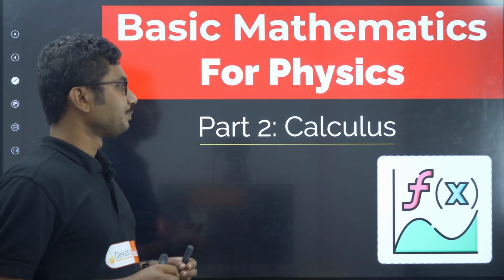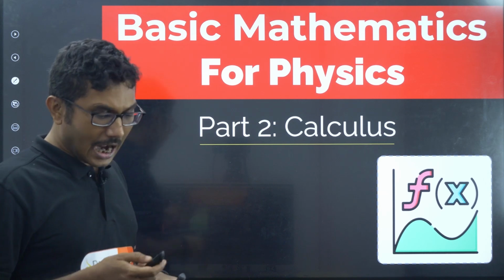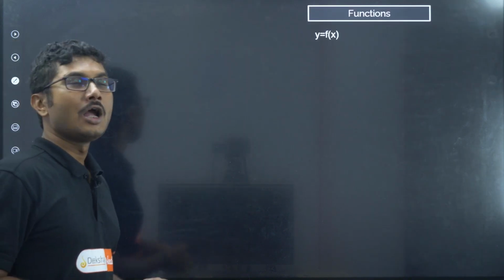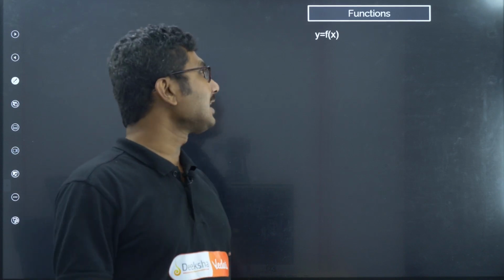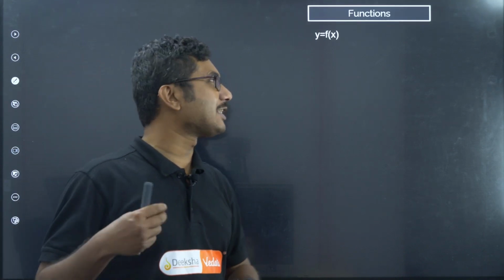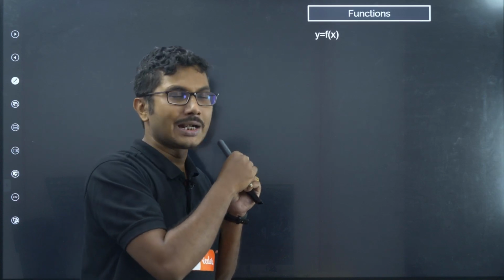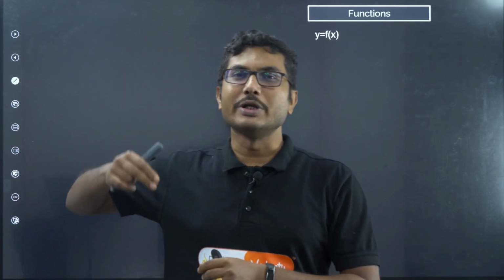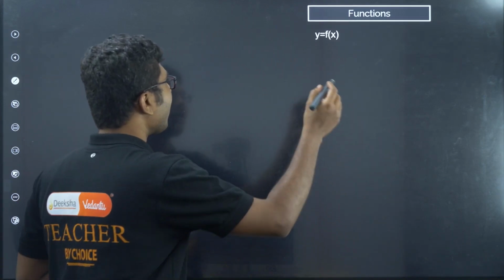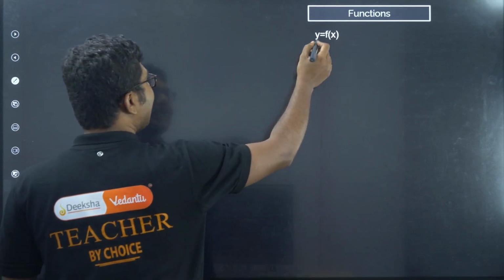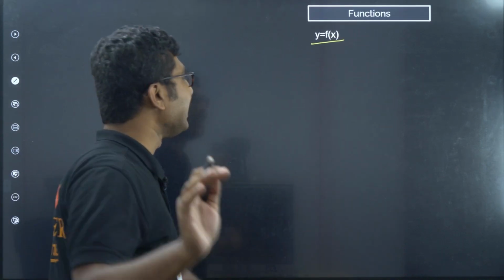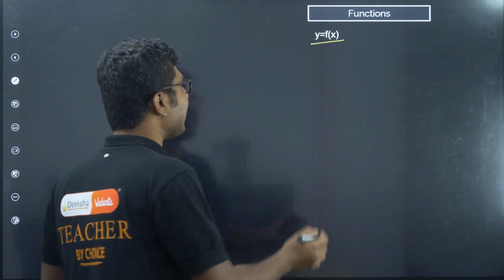So we will start with a very basic thing called functions. What is a function? A function means any expression, any equation where one quantity is represented with another quantity. For example, I have written here y is equal to f(x). What is the meaning of that? Let me explain it to you.